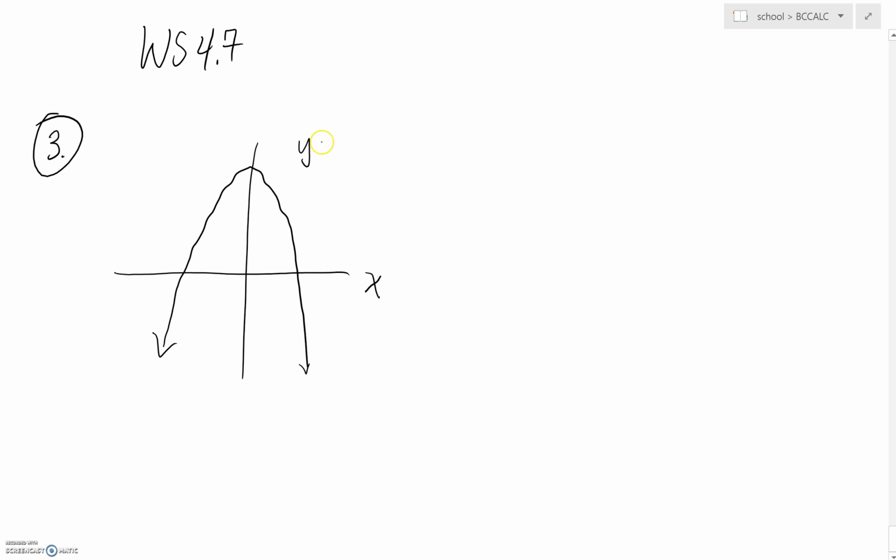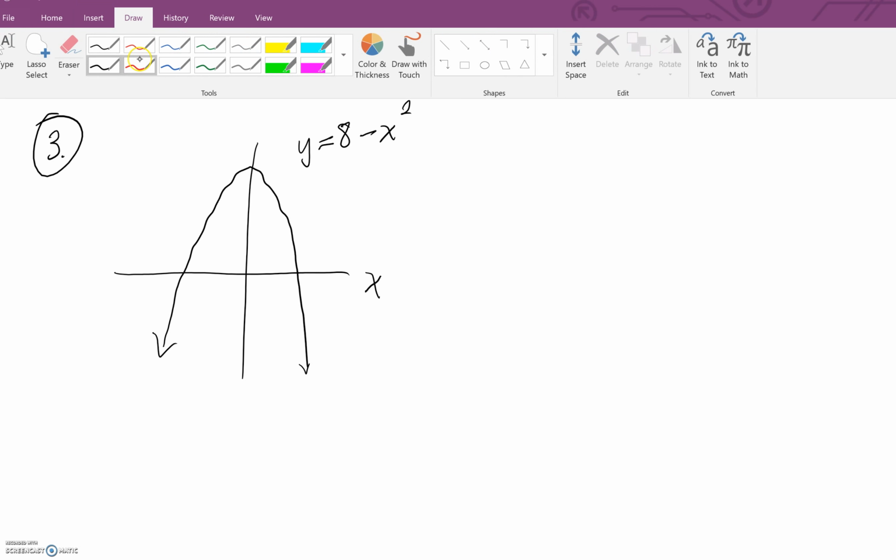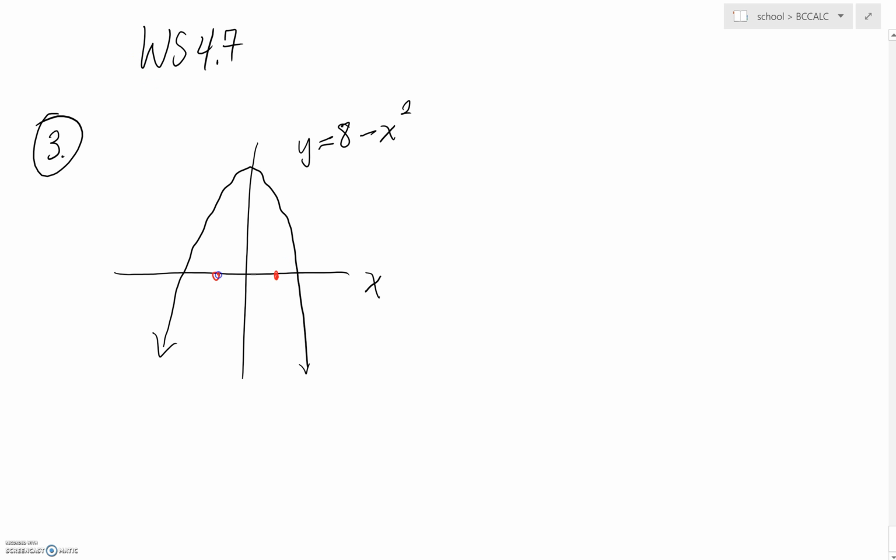So here's a parabola y equals 8 minus x squared. And what we're told to do is find this rectangle with the largest area such that we're going to have two vertices on the x-axis and the other vertices on the parabola. Now you can see pretty quickly that what I've just done is I've created this rectangle, and of course we'd like to find the area of it.